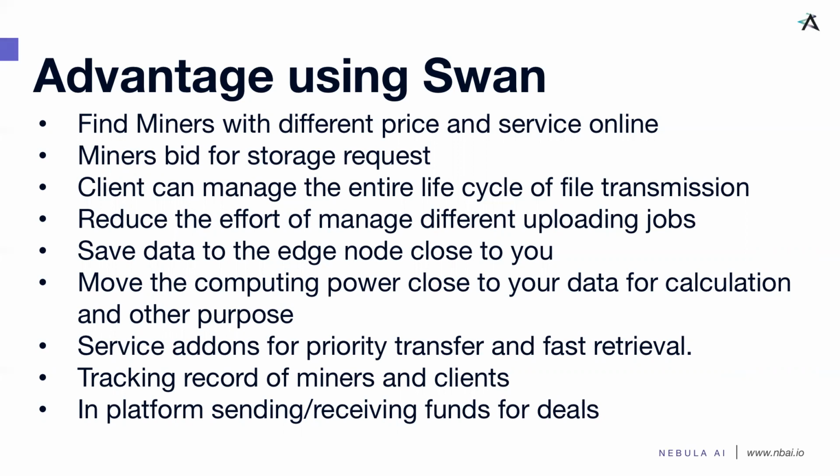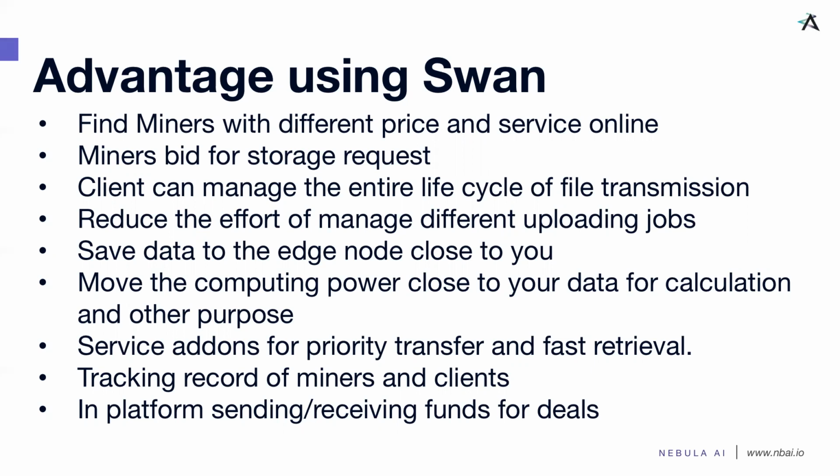So while you have those jobs uploading, you can have lots of deals sending at one time. You can manage them with different tasks, so you know when and which date you upload what. You can also send the data to the edge node close to you, since all the miners online, they give the location you want to send to Asia, you want to send it to Europe. You can send it according to your needs. It is also possible in the future you want to move in the computing power closer to you for data analysis. We have platform in the roadmap provide miners give you the capability.